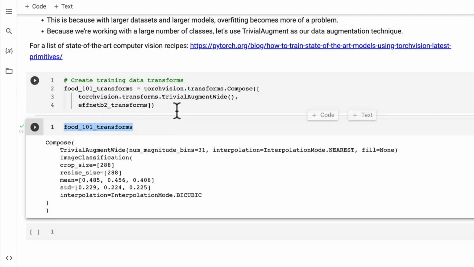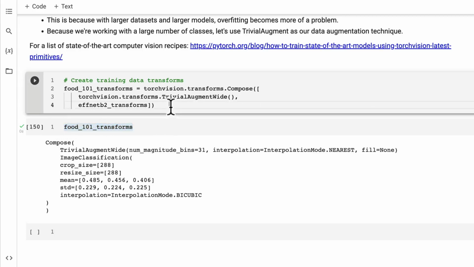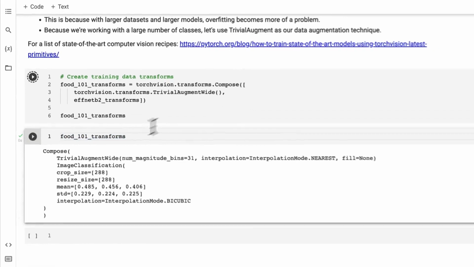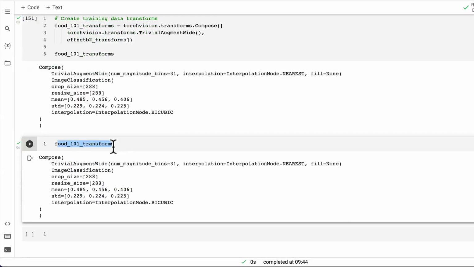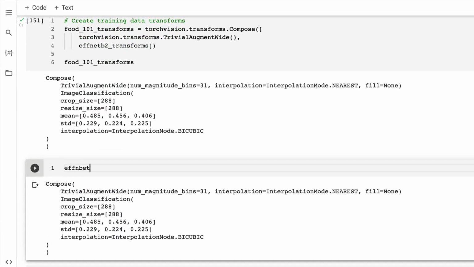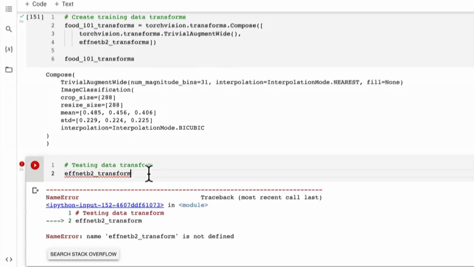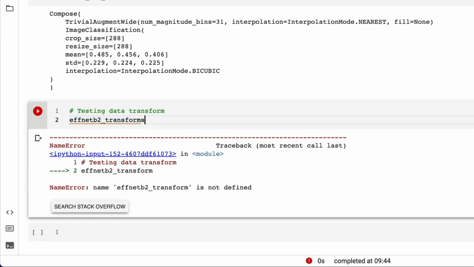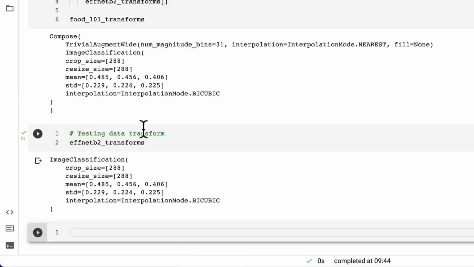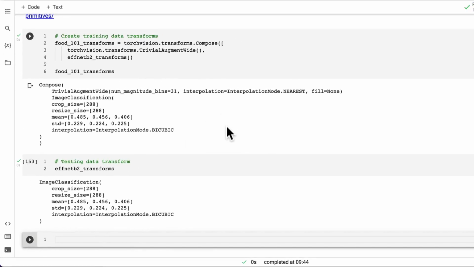And then, of course, I might just print this one out up here. And then for the testing data, we're just going to use the original EffNetB2 transform. This is our testing data transform because we don't want to augment our testing data or inference data.